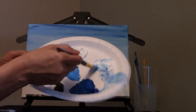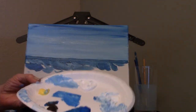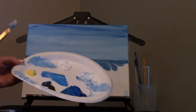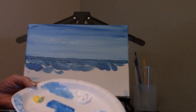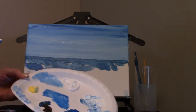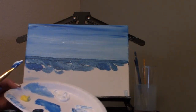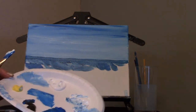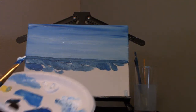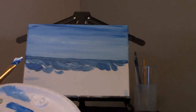So everybody just follow along here. I know I may be going a little too fast for some because they're really, really nervous. I get it. But this will show you how fast this is done, and that you don't have to worry so much about being perfect because it's water, it's nature. So don't kill yourself too much. We want this water to turn really, really light blue, and we don't want it to dry on us too much either.